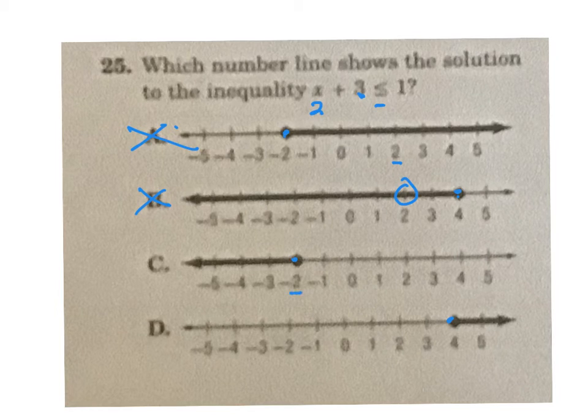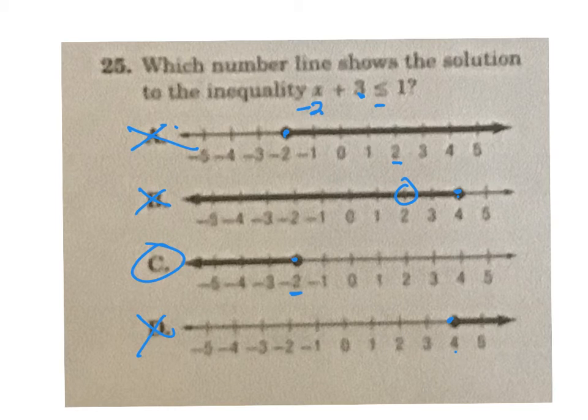This one I'm going to pick negative 2. Negative 2 plus 3 gets me to, let's see, negative 1. Is that less than 1? Yeah, that one works. But let me check this other one. 4. 4 plus 3 is 7. Is that less than? Nope. It has to be this one.